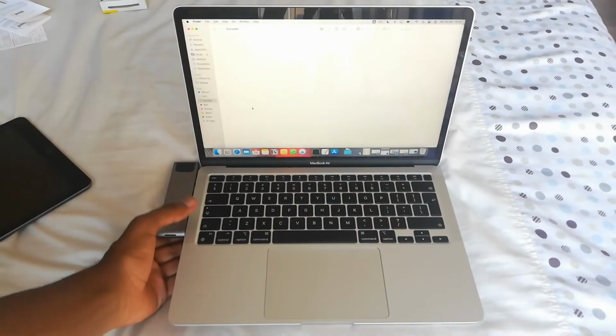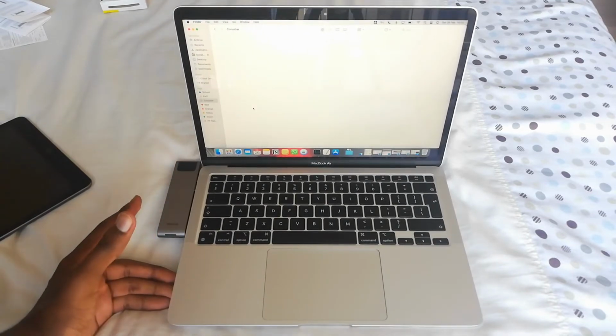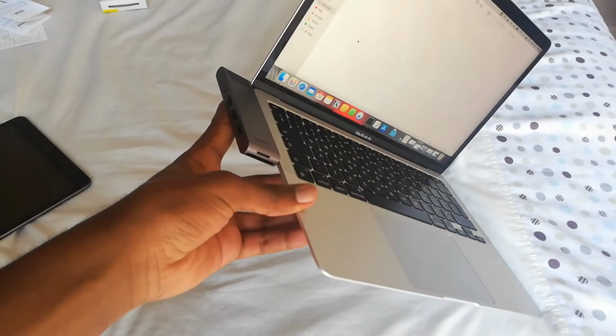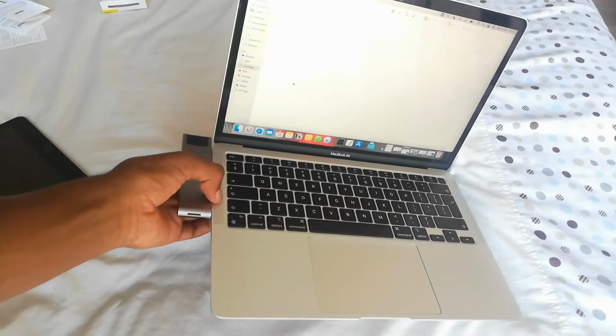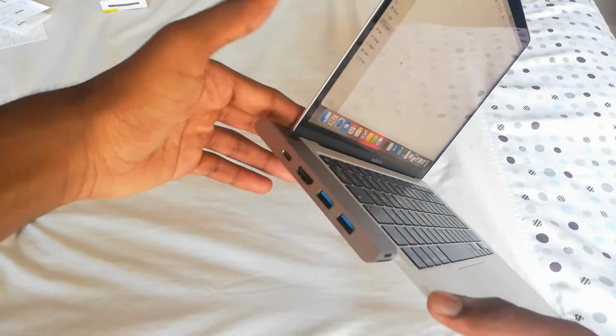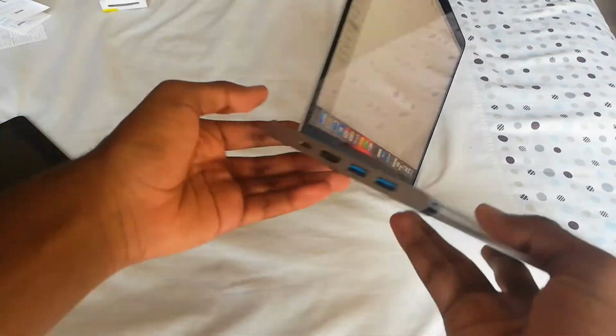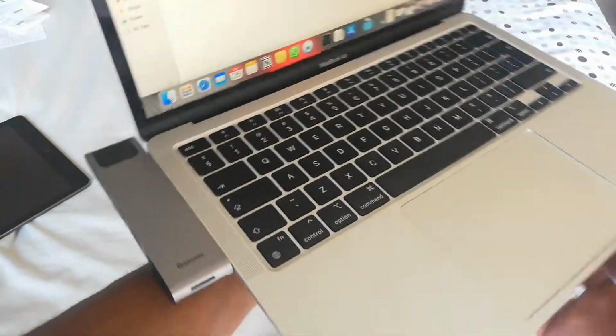So one benefit that this has over the other ones that I'm looking at, I saw it's somewhere in the middle in terms of the price range. For a lot more, like 33% more, you'd be able to buy the Hyperdrive. But the one problem with that is that the connector would sort of block out the speaker on this part. And then, of course, the other ones in this price range were slightly cheaper. All of them did not have the Ethernet port. So that's a nice benefit towards this one.